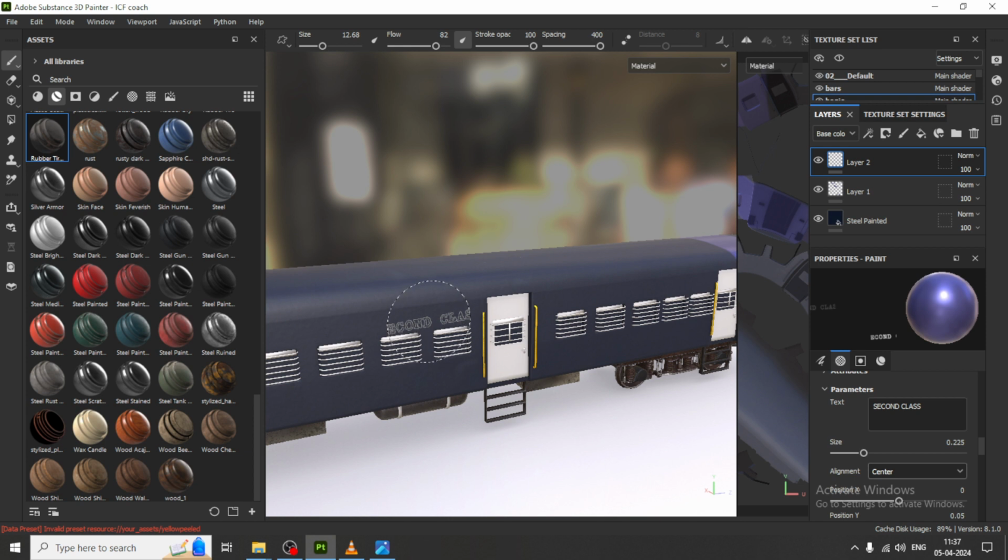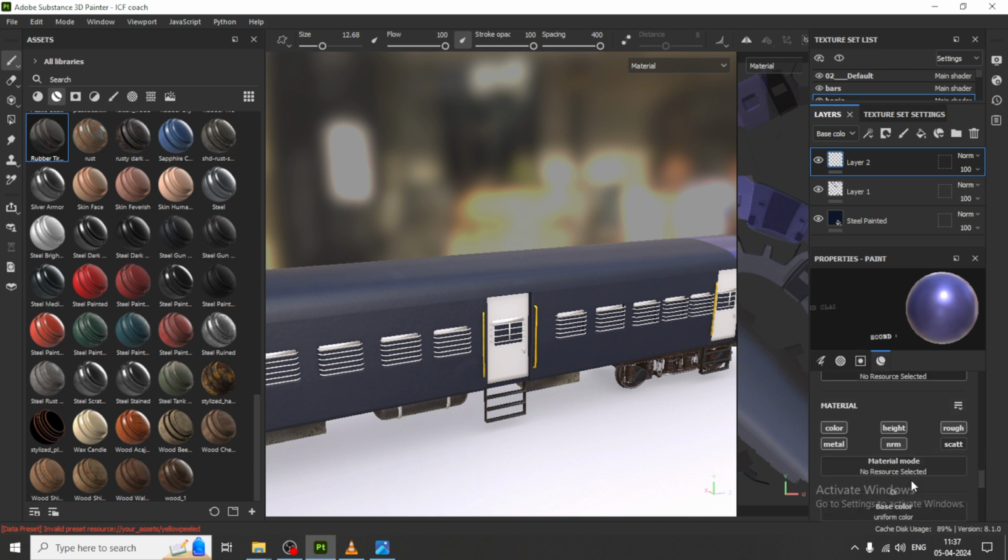Center, align. Alright. Okay, so we'll just put it later over here.